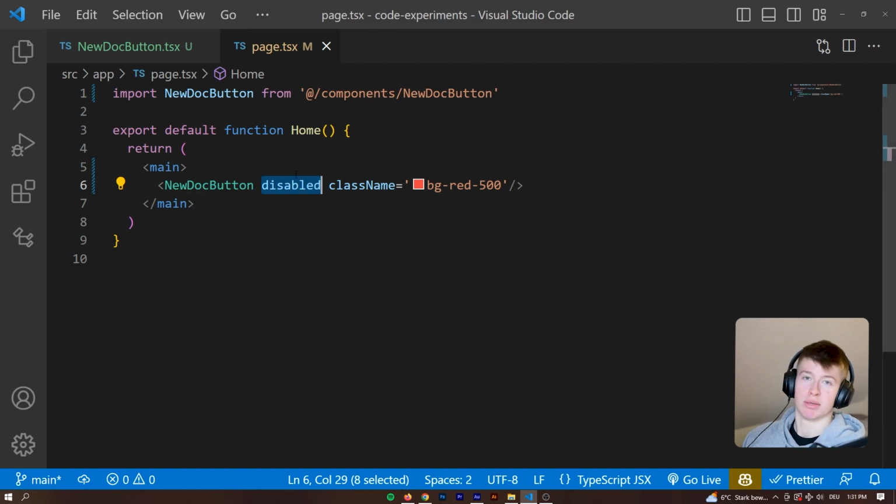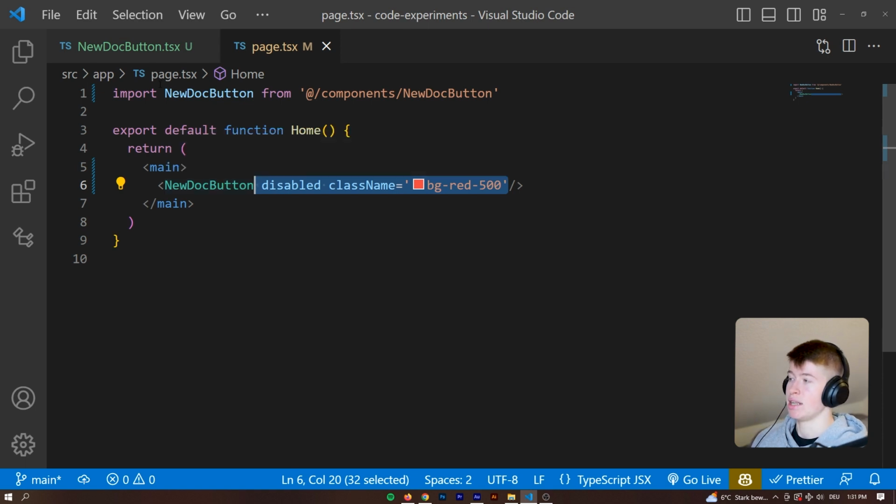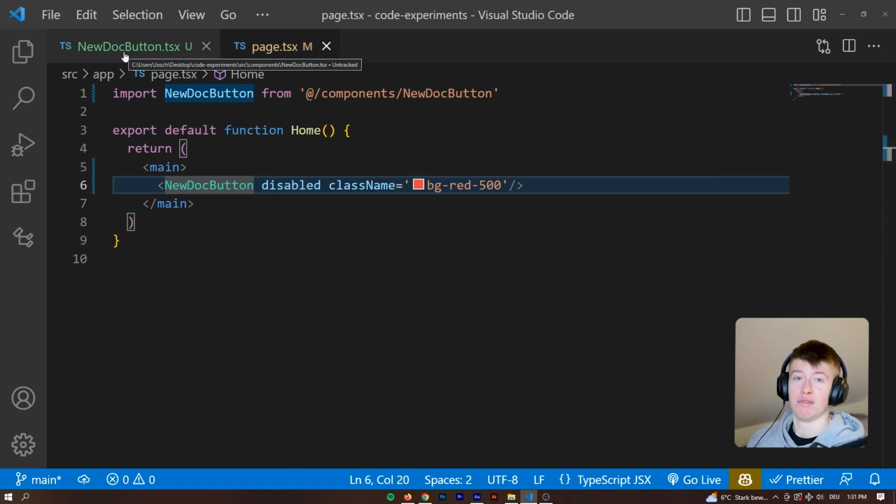This is not the best approach to do it. In fact, it's, I think, the worst one you can take. It might seem intuitive at first, but this is hard to maintain. It's not really reusable in the sense that we want. We have to define every attribute that we want to pass to the button as a prop, typing it out ourselves, and that is not the point of having reusable components. So the question then becomes, how do we make this better? And let's get to the solution part. So that was the problem. Now let's get to the solution.